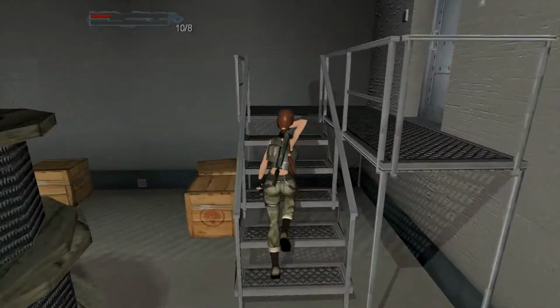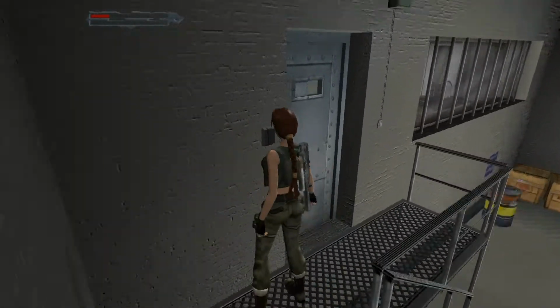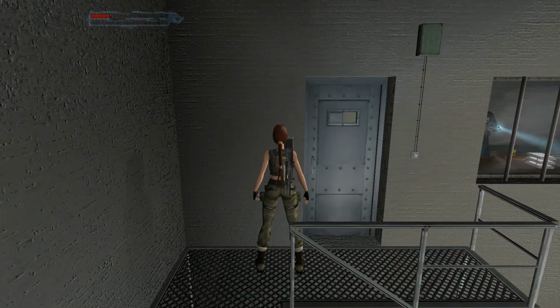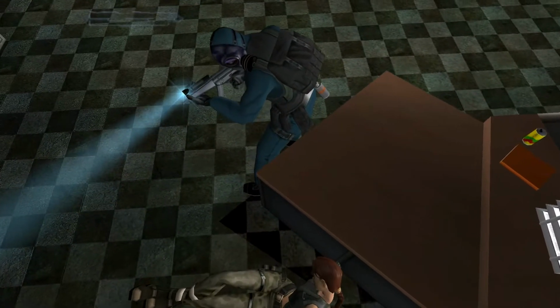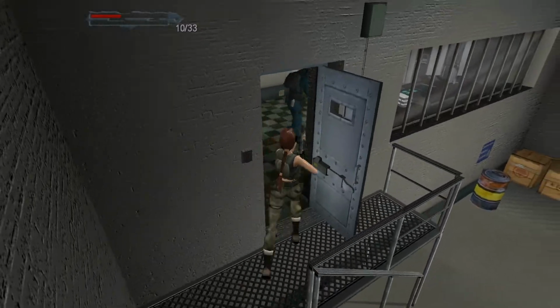Let's go up these steps right here. I'm surprised that guard didn't see me. Let's use our high security pass, which we just picked off the guard we killed just a second ago, to open this up, and we're gonna off this guy. Oh, I'm gonna just fall over. Alright, well, I got to get back to this spot. Alright, I'll see you guys there.